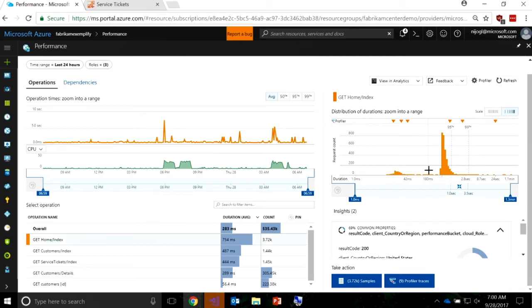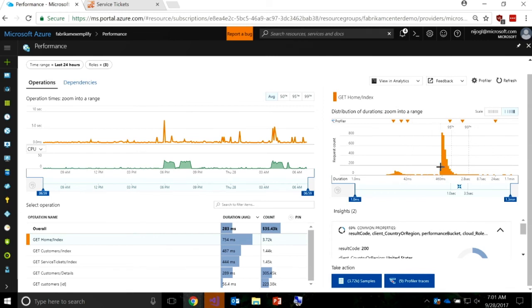So this gives me a distribution curve, or a latency profile. This is not over time; it's the duration as the x-axis here. It lets me see what the cluster of my requests looks like. I can see there's a grouping of requests that are around 8 to 42 milliseconds here, and I can see that by looking at the value on the graph as I'm hovering.